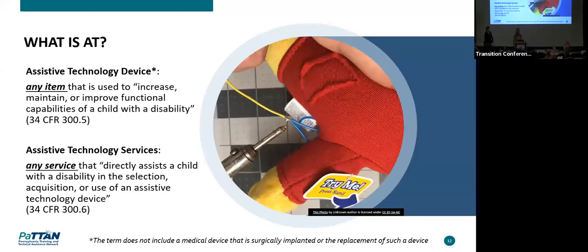As I mentioned before, it can be any item, and how you use it determines whether it's assistive or not. Then there are services, which is the other aspect. I included the definitions through IDEA. These are the protections that are provided to school-age students, or individuals up through school age. But then when you transition, the federal laws change and these become reasonable accommodations.